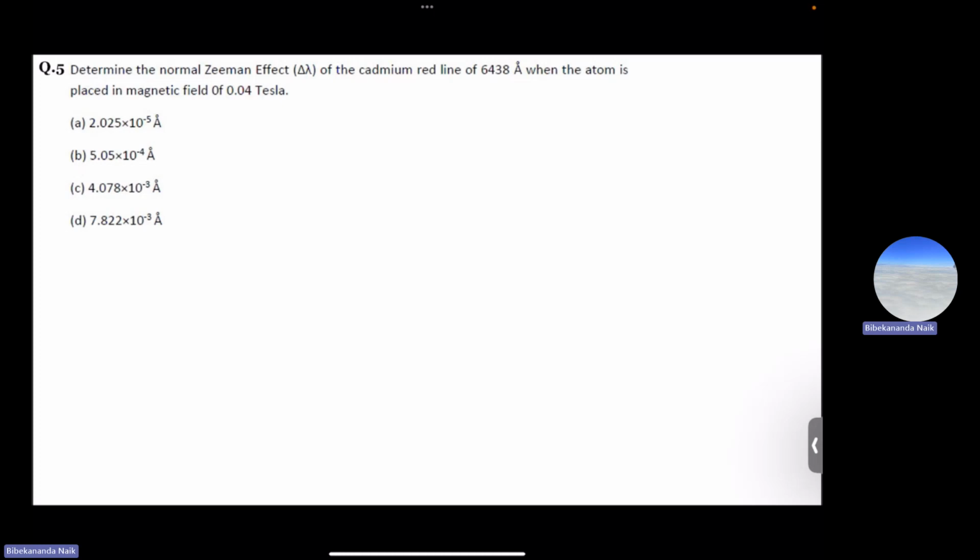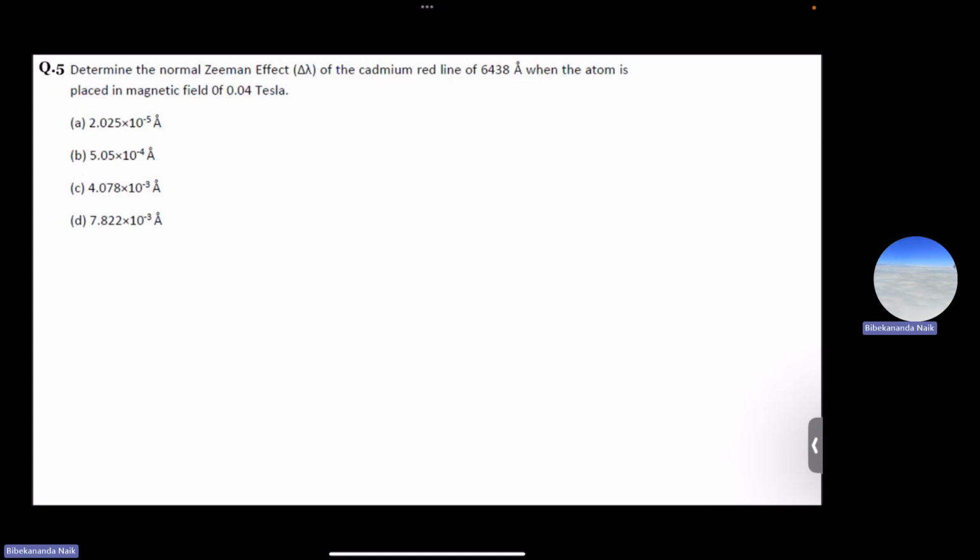We have already discussed in the vector atom model that the electron revolving around the nucleus in an atom acts as a magnetic dipole and has a dipole moment. When this magnetic dipole is placed in a magnetic field, the magnetic dipole moment of the electron motion will interact with the external magnetic field, due to which there will be a change in energy and a splitting of the spectral lines, because the energy levels split into a number of energy levels, giving a number of transitions corresponding to a particular energy value. So a single line will be split into a number of components.